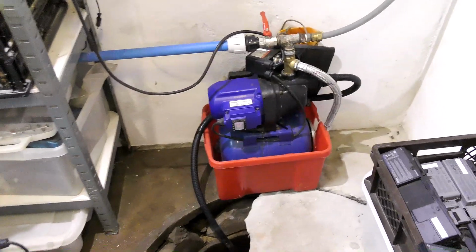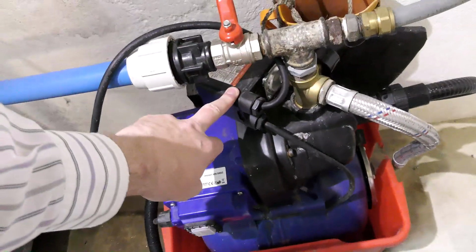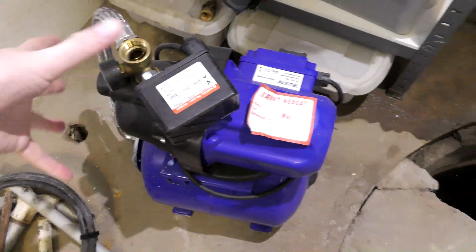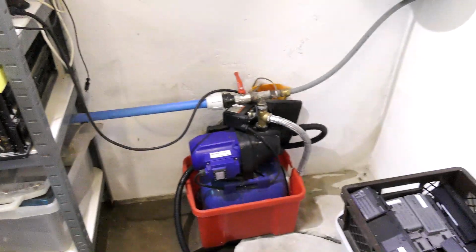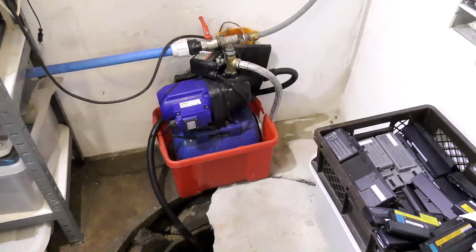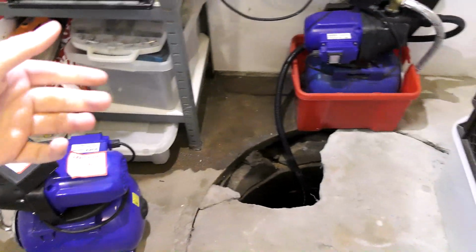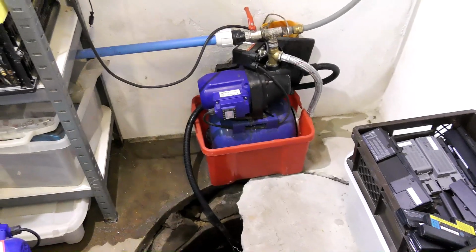This one is still good. The problem with it is that when the pressure is high enough, it doesn't shut off. This thing is clogged up. I have fixed it once inside. You can see it here. It pressurizes the system up to some bars, probably around 2 bars, and then it shuts off. But if that thing becomes dirty, it will not shut off, and then the pump will just keep climbing the pressure. It's not going to blow or anything, it just leaks.